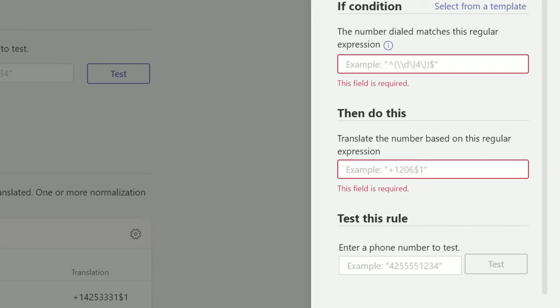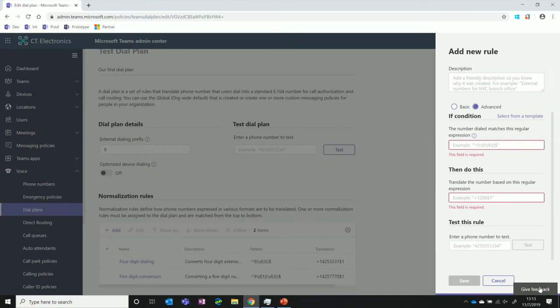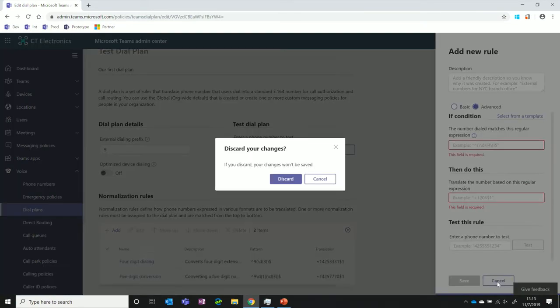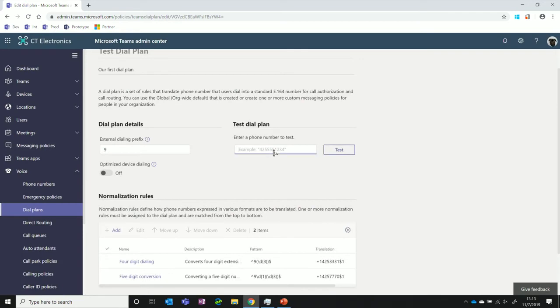Ken Lasko is a great tool that you can use to go in and do dial plans. That's available for free online. Thank you, Ken. And you can just dump regex into this thing as well. And then once your rule is created, and no, I'm not going to do regex on stage because that would be ridiculous, now that I've got a dial plan, I can go and test it out.